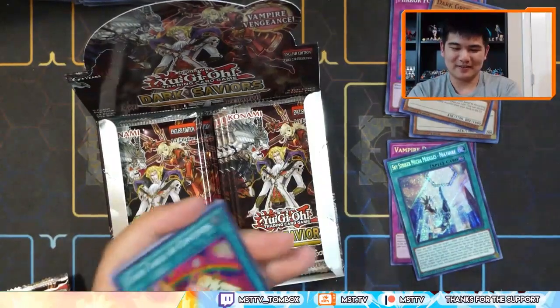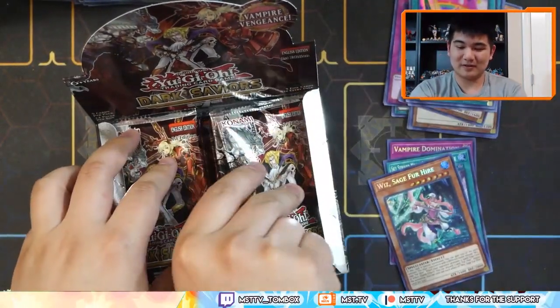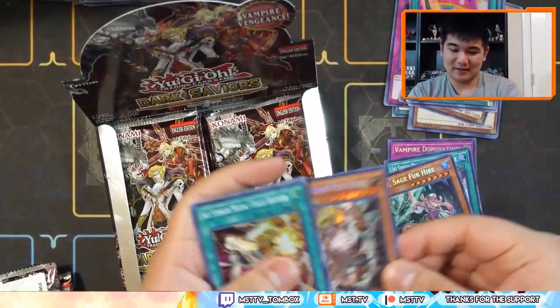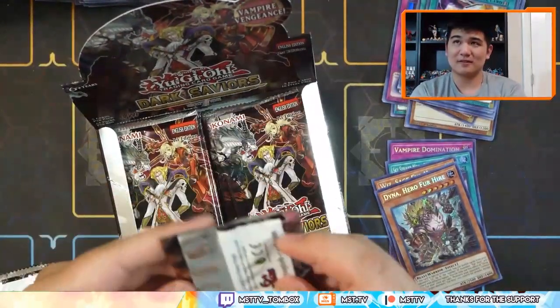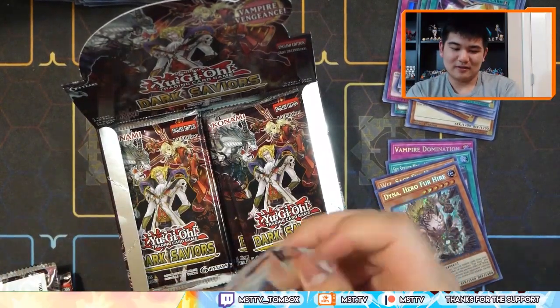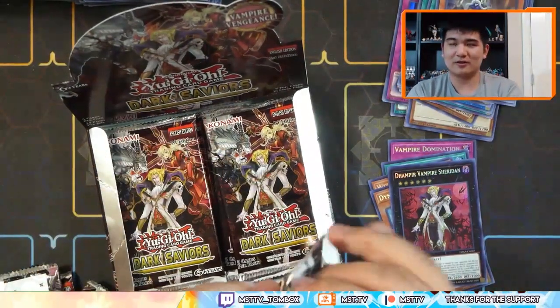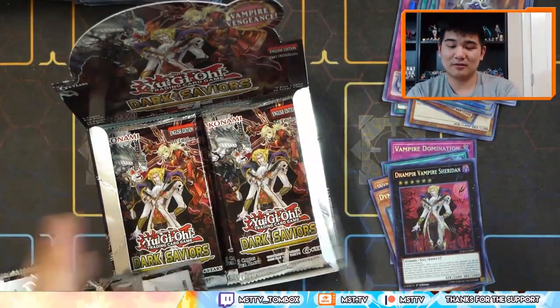Isn't Vampire in theory really good this format, technically? Like it's a heavy back row format. It's heavy destruction and the vampires when they blow up they revive themselves. So, I don't even know what they do. That's the gimmick. If they die by card effect, I think they come back. It's like Vampire Lord for most of them.